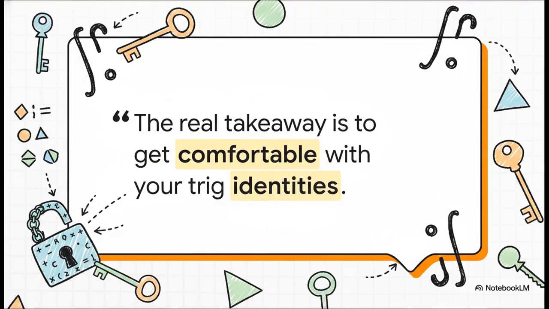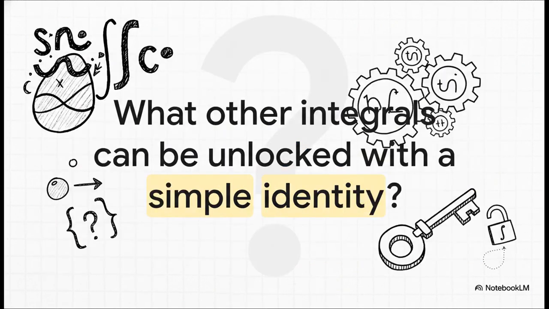So this brings us to the most important point of all. The real goal here isn't to go out and memorize dozens of new, specific formulas for every possible trig integral. No way. The real key, the strategy that unlocked every single problem we looked at today, is just getting comfortable and fluent with your core trig identities. They are the real keys to the kingdom. So, as we wrap this up, I'll leave you with a question to think about. What other really tricky-looking integrals, maybe even ones that don't involve trig at first glance, could be cracked wide open with just the right identity? Because this whole idea, this power of a clever substitution, is something you're going to see again and again.